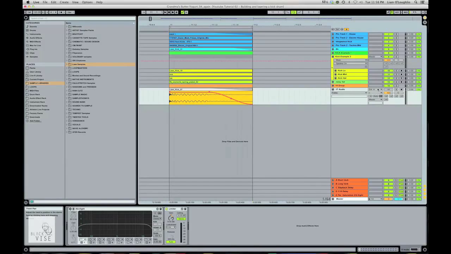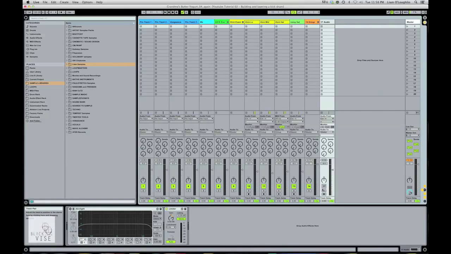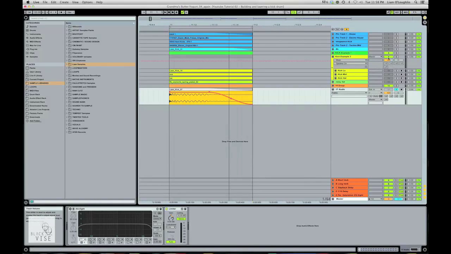So this particular kick, I've applied some limiting just so that the output is same as the other ones, around -6.3, and if I just quickly A/B that with the other one we just made a moment ago, that I made right before the video. So it just sounds ridiculously small and ridiculously thin compared to those.